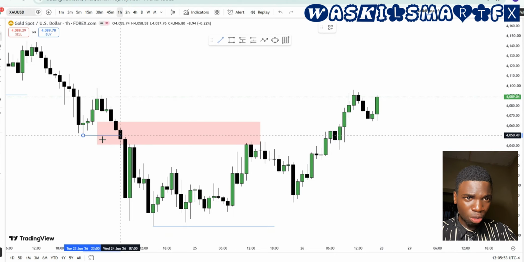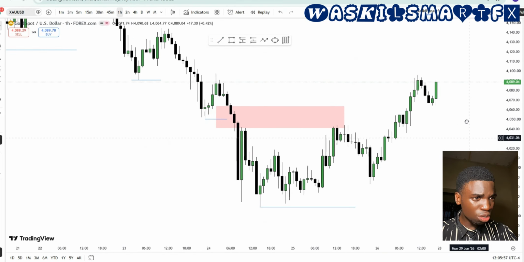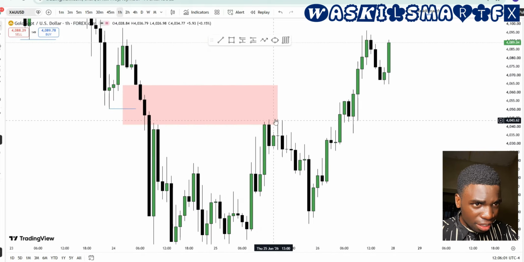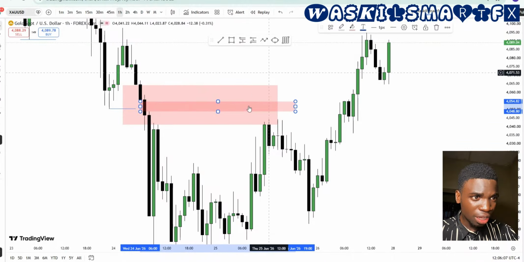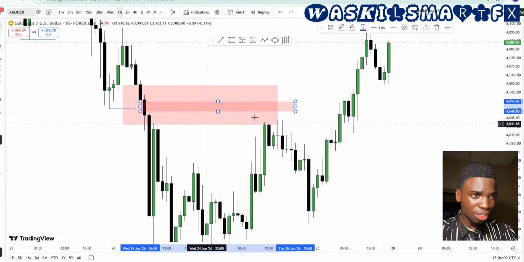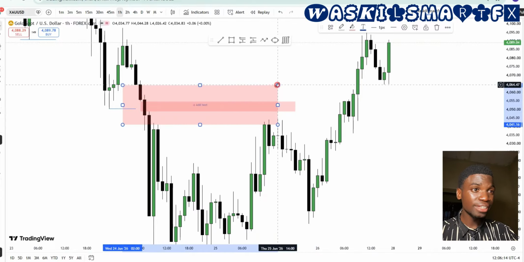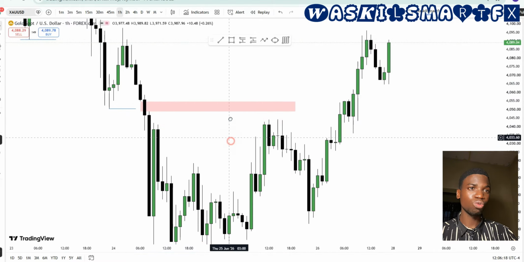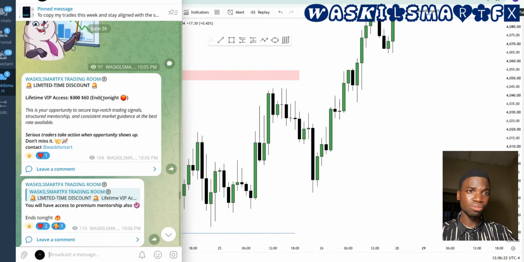There's also a 1 hour order flow leg. You can see the 1 hour order flow legs. So the first thing I can look out for is that on the retracement market did here, market did not come into the 1 hour fair value gap. This is the 1 hour fair value gap here. Market only came to the 4 hours, and that's the market to chase. So when market did the retracement, I did not use the 4 hours. I was expecting markets to come to the 1 hour, and I talked about it on my channel.